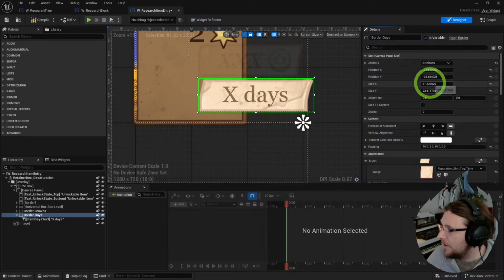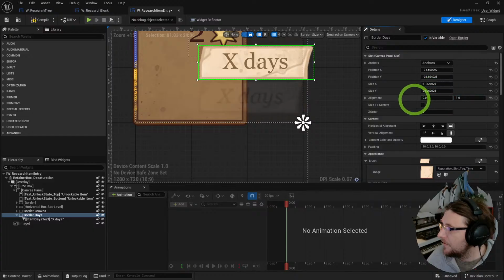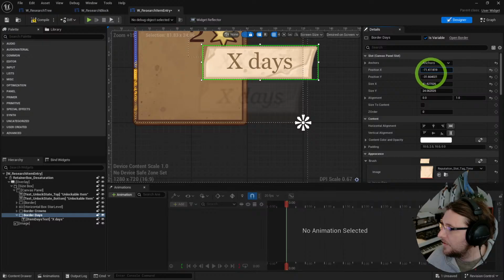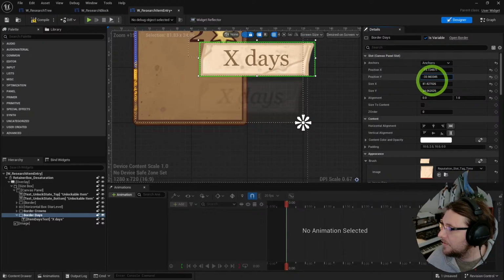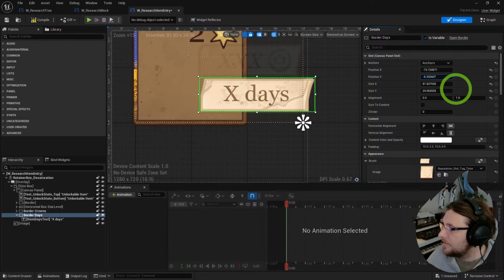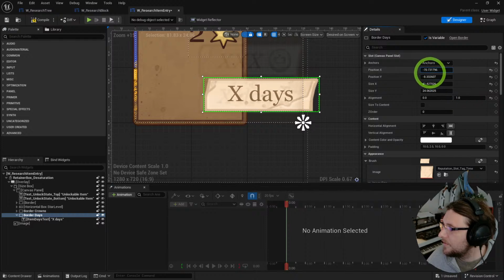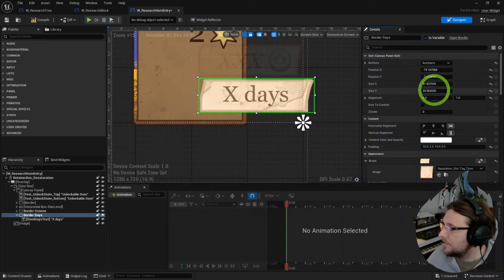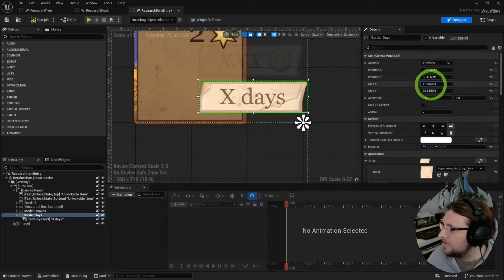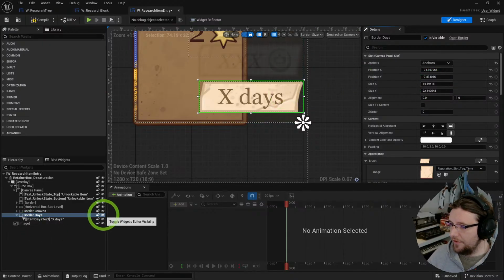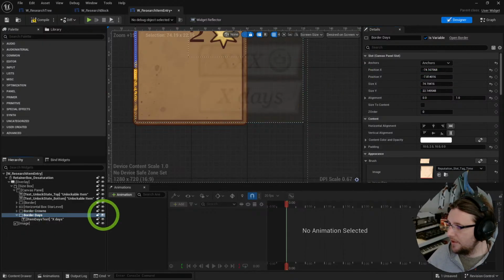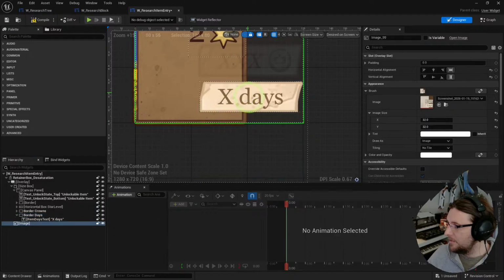Really, if we anchor this to the bottom right, it might be easier. For the text size, it's a little bit smaller.